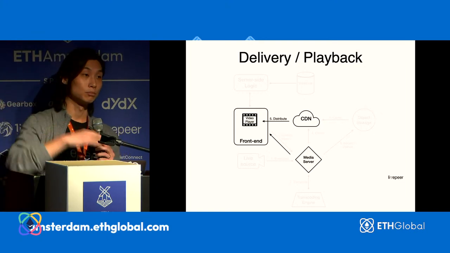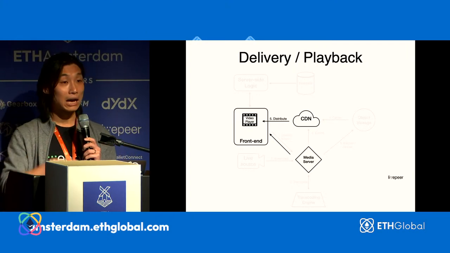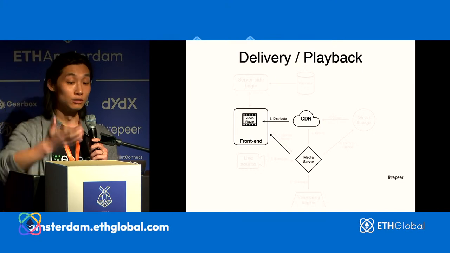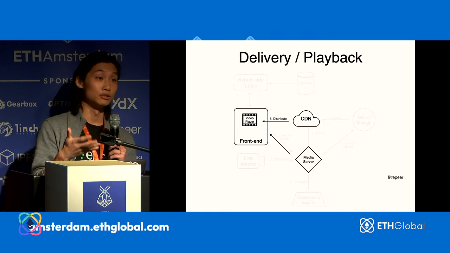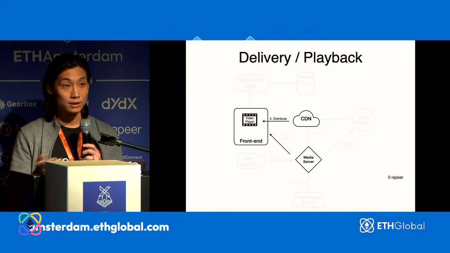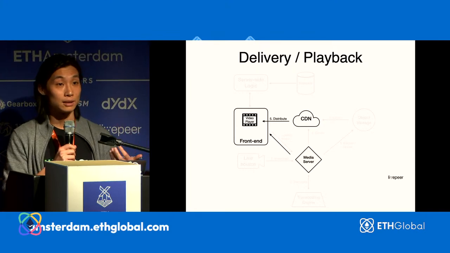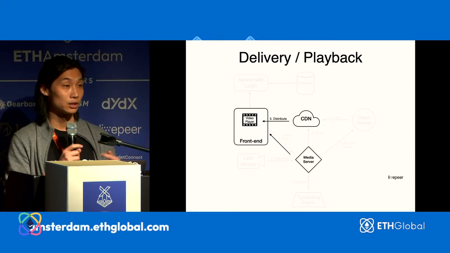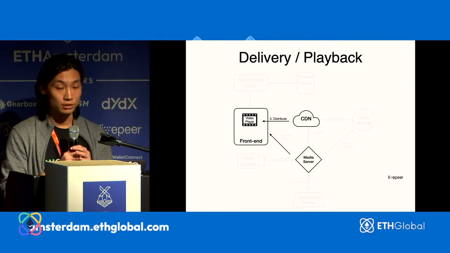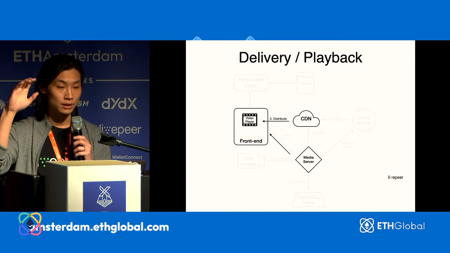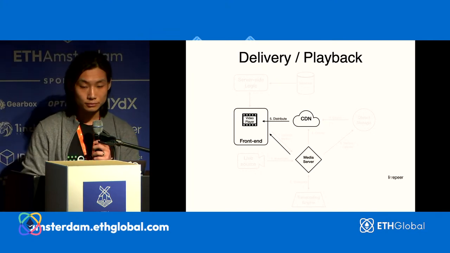Ingest is all about putting the video into the backend. Now the video is in the backend, and how do you play it? So here is delivery and playback. Video is often delivered through a content delivery network, or CDN for short. This is because often there are tens of thousands or hundreds of thousands of people watching the same content. In the case of a live stream, like the World Cup, there are millions of people around the world watching the same stream. In that case, you need a really scalable infrastructure to deliver that kind of content, and a content delivery network helps you do that.